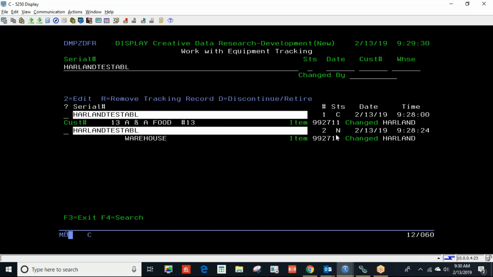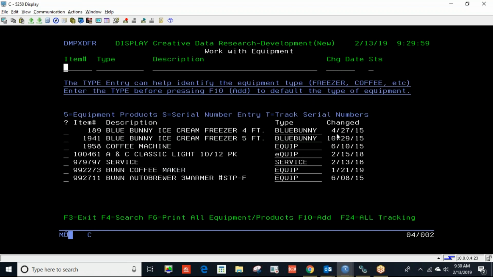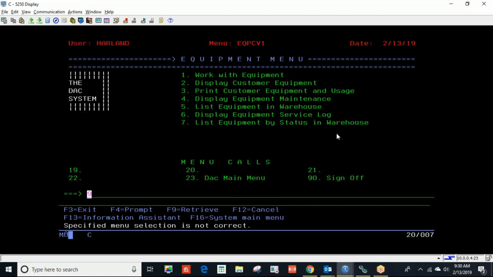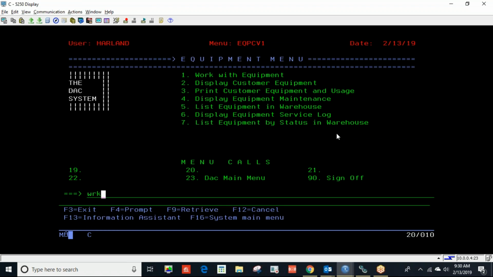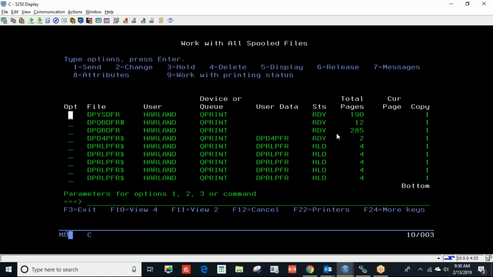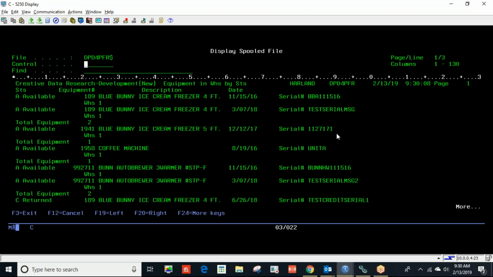So now if you ran that list equipment and warehouse, this would be another type. Since it's on my system, if I run that report and say, just show me everything, you would get a report that looks like this.